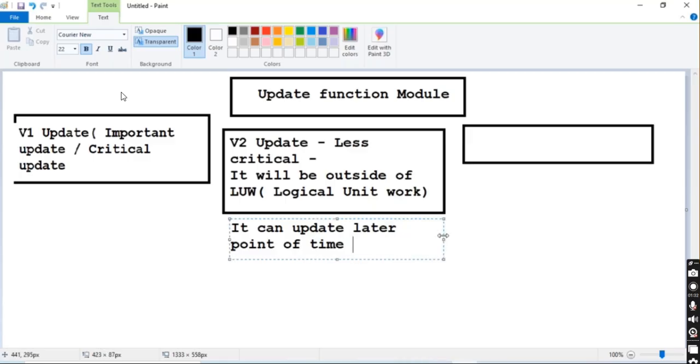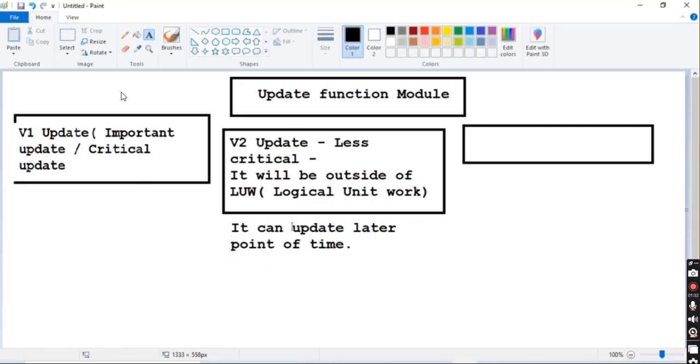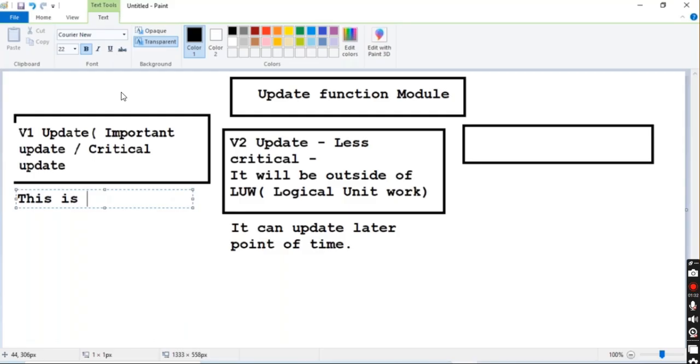It depends on the system, how it decides. I will show you. It can update at a later point of time. So after the V1 update, this V2 update takes place. This is the critical part, and this is part of the main logical unit of work.